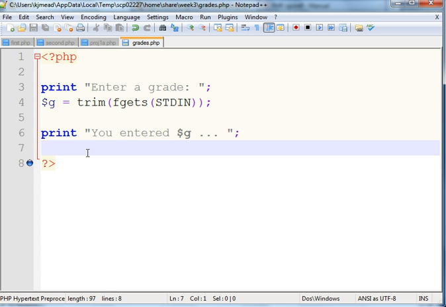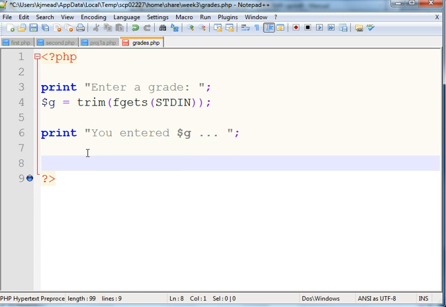So if the grade you entered, if $G is 90 or better, you're going to put an A. Otherwise, you're going to say, yeah, it wasn't an A. And I'll give you a hint, it's an if statement.